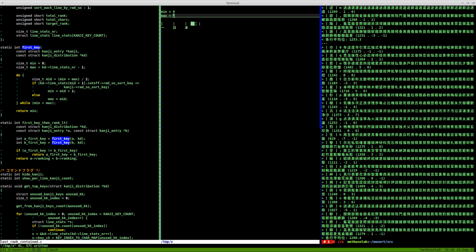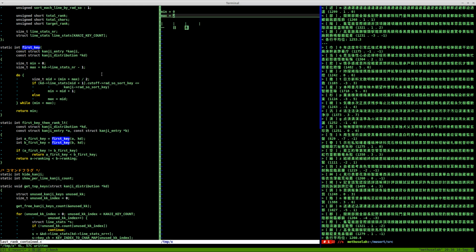So let's say the character is in this range, and we're checking this cutoff character. Oh no, hold on a second, 1 plus 1. Yeah, we're checking 2 here, because this is equal to 2. So 0 and 2, so this is going to be true. So min equals mid plus 1, which is 2.